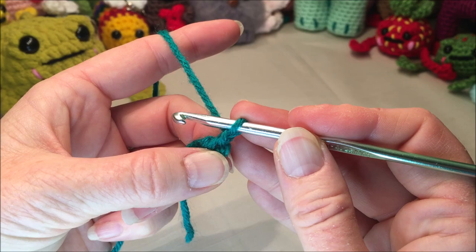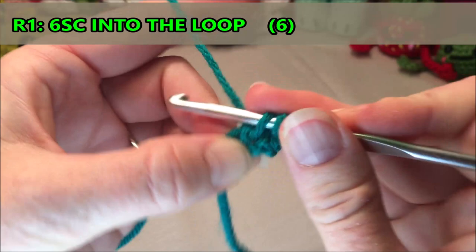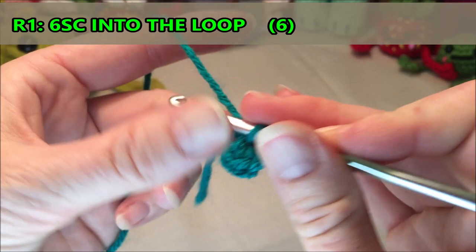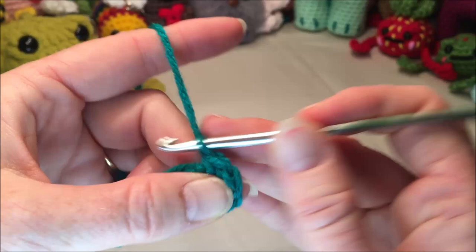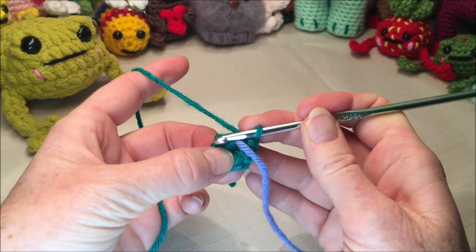And for round one, we're going to do 6 single crochets into the loop. So 1, 2, 3, 4, 5, and 6. Grab a stitch marker if you're using one.